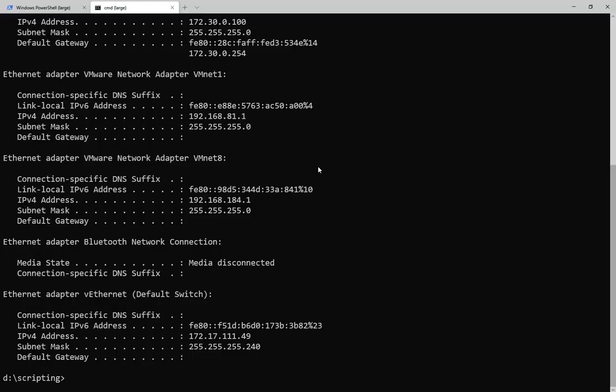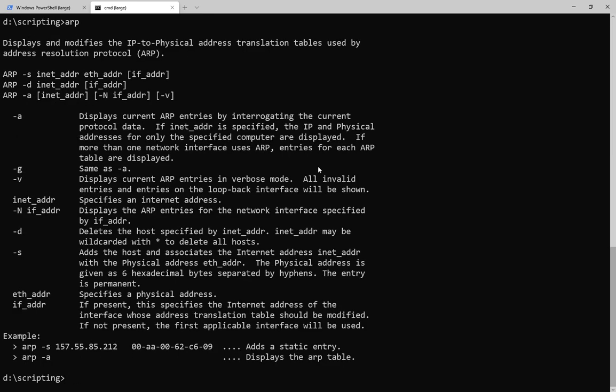Let's try one of the utilities. Just for fun, let's try that ARP. So if I type ARP and hit enter, ARP responded with a big blob of text here. Basically what it's telling me is I didn't give ARP enough information to do its job. And so it gave me some instructions. If you look down the list, you can see that somewhere down the list there we have a -a, and it says that displays the current ARP entries.